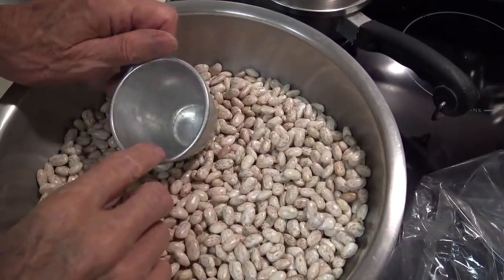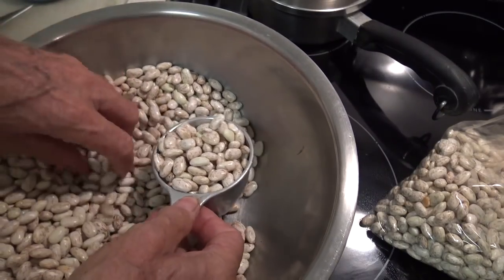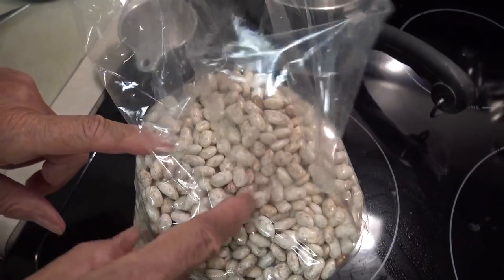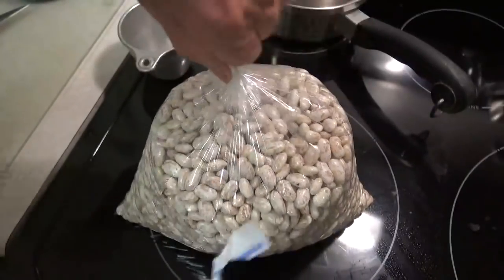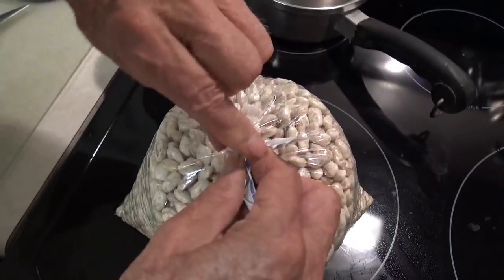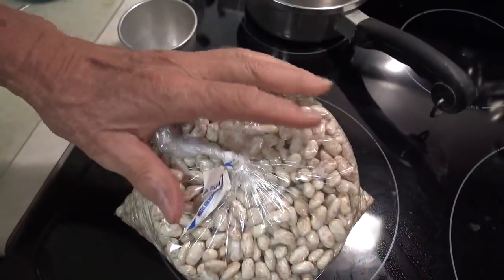I want to know how many cups it is. You never wash these beans when you're going to store them in a refrigerator. Just put them in a bag. And then that's it.